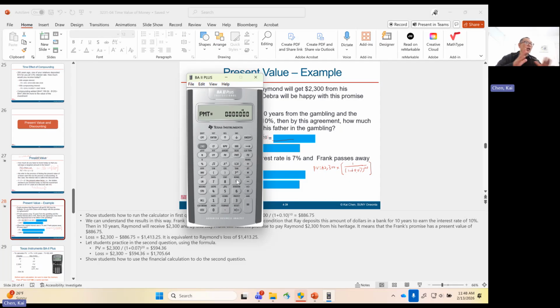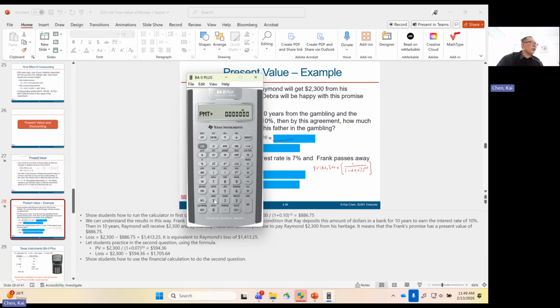We are dealing with a single cash flow issue. That means over our time, there is only one cash flow, and we want to find out the future value or present value of this cash flow. Then we don't have to use the payment key, PMT.